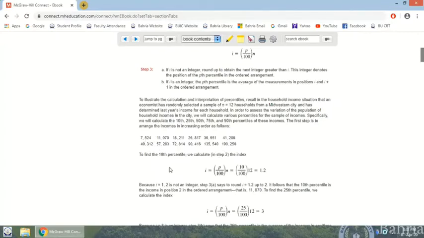These are incomes that have been reported for various households, and we want to find the percentile, which means how many households belong to our range of income or fall below it, and then the remaining portion would be above it. So the 10th percentile would be 10 by 100 times the n value, right? So you get 1.2. But step 3 states that it's not an integer, because this is a decimal value.